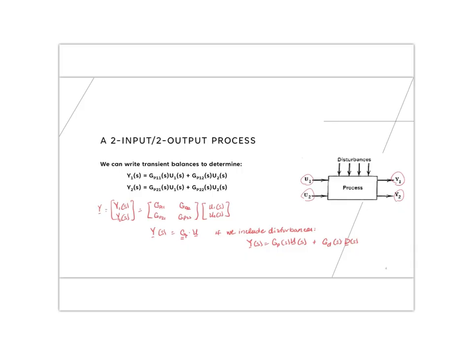This notation is helpful to us because it's a compact way of writing a lot of information, right? This does not need to be 2 inputs, 2 outputs. It could be 15 inputs and 15 outputs that are all interrelated. But it is a way of writing it so it isn't terrifying to look at. So I'm going to wrap up this video. In the next video, we're going to develop one of these for a specific process, and then we'll begin looking at how we can control these. Thank you very much for your time.